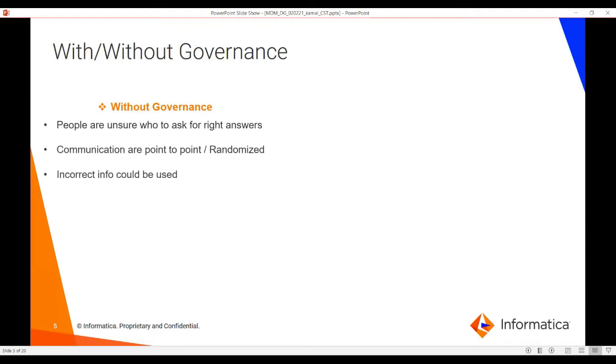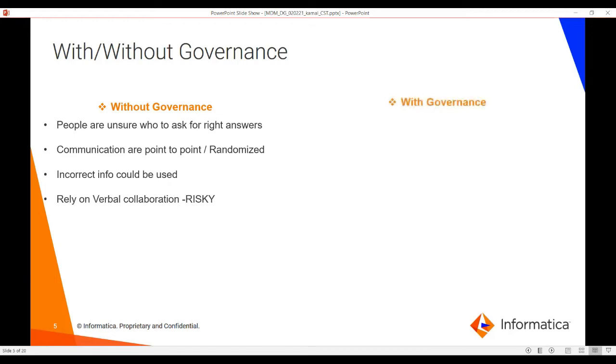There will be verbal communication, or in most cases, multiple round trips of mail trail goes across BU owners for just one approval or rejection of data. And this goes on in their daily life cycle, since there is no system-defined ownership of data by specific business unit owners, right? Incorrect info could be used sometimes, and definitely verbal communication is not always appropriate, and it's risky.